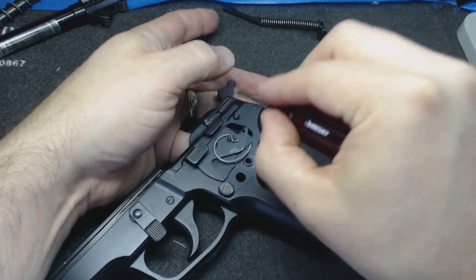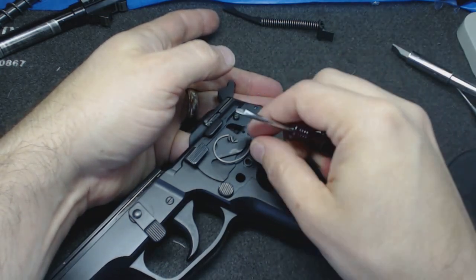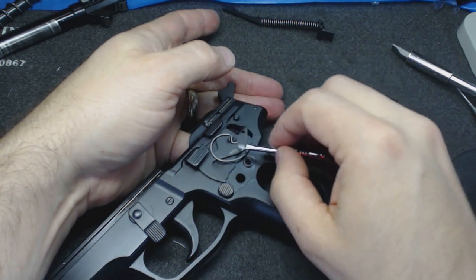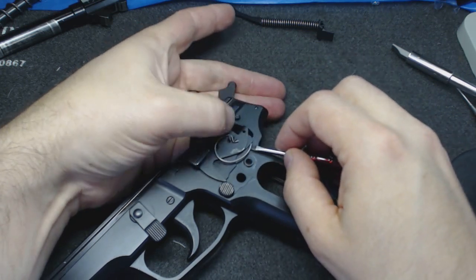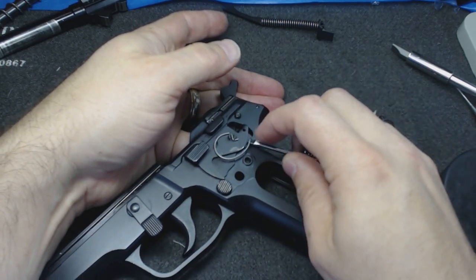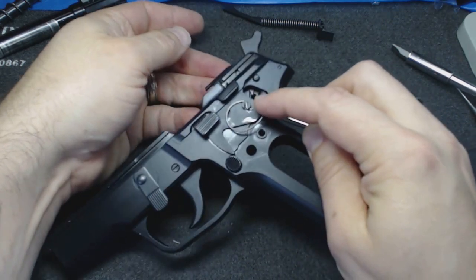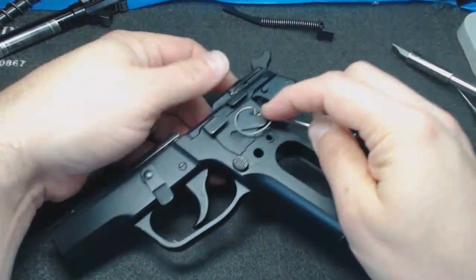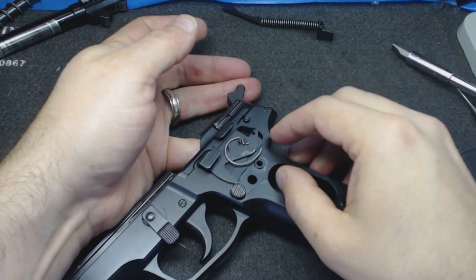So if that was just a vertical cut into this, then it would stop here when it hit the inside and the outside of that cut. But it's actually got another set of cuts that we're about to look at. But what that means is that when it's under any tension at all, you can't lift it off the gun. It's still holding the whole gun up by the spring. So obviously that's not good for the spring.